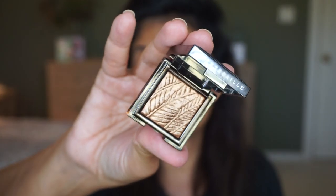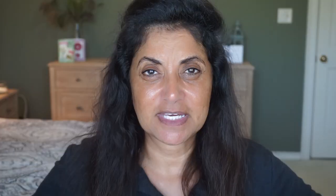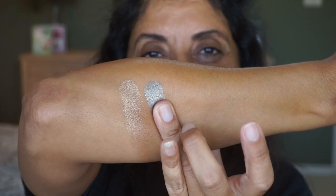Let me go ahead and show you the eyeshadows I'll be using. I have six of them, actually now eight with the two new limited edition ones. These are the luminescent single eyeshadows. The one I want to play with is this one, the Lion. I'm going to swatch them all on my hand so you can see how it looks. Lion is classified as a golden copper. Let me swatch that one — ooh, that's pretty. There is the Lion. And the other shade is going to be a toss-up between Rhino, which is a sophisticated olive.